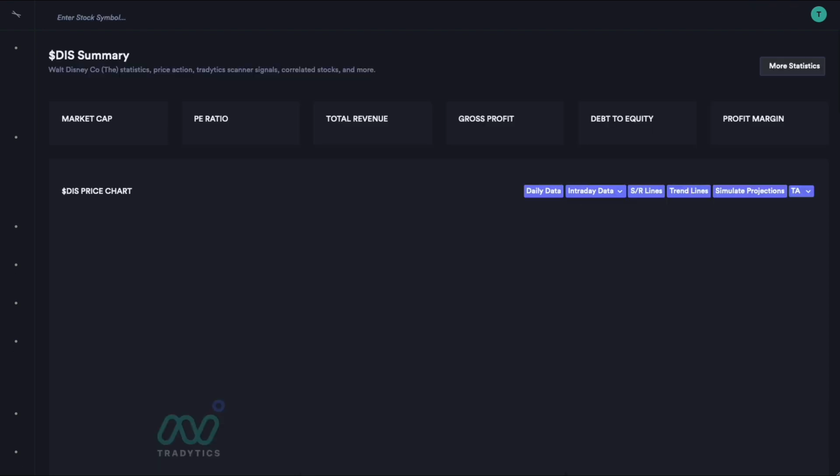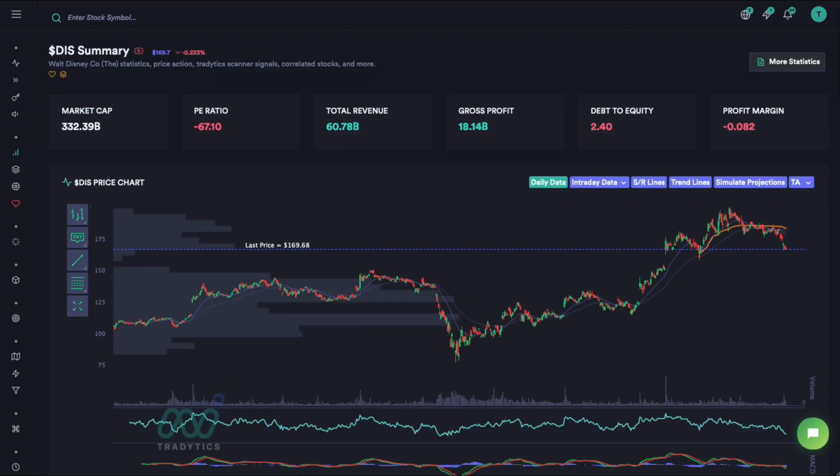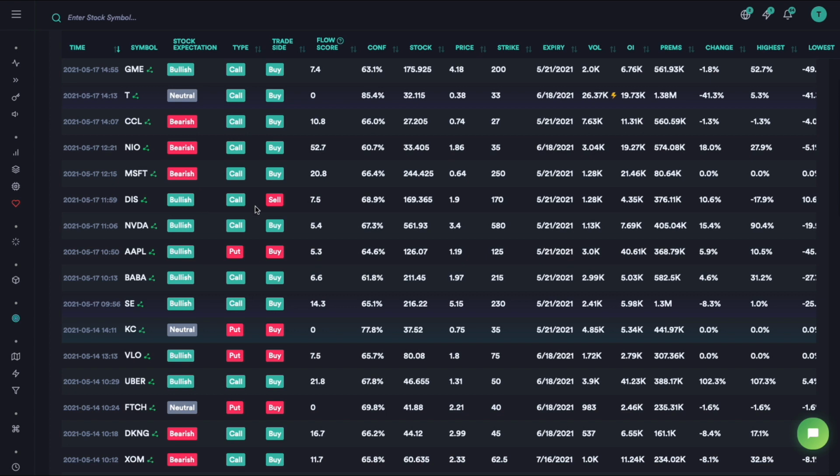So let's open up this. Okay, so it's a call sell. You can see that the stock expectation was bullish, and the tool is asking us to sell a call. The stock was at 169 and the strike was at 170, and the expiration date is actually 3 days away. So right off the bat, one thing that you should have noticed is that the strike price and the stock price are very close to each other. If you sell this, you might get exercised, and we don't want to do that.